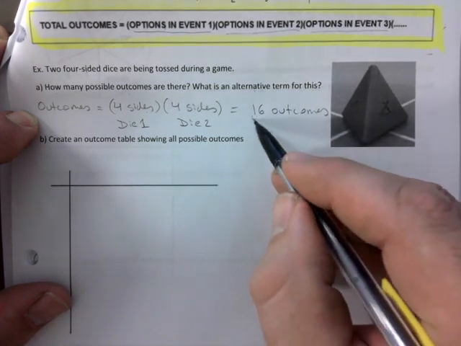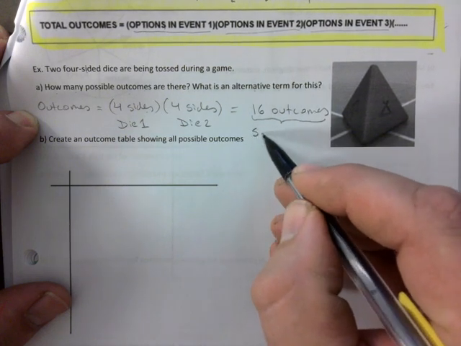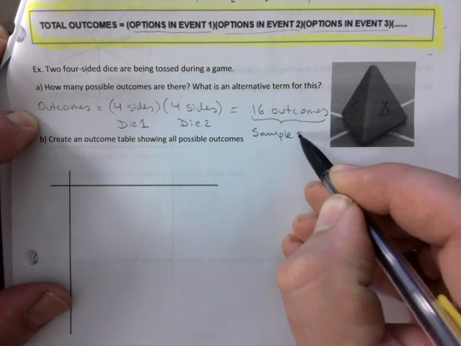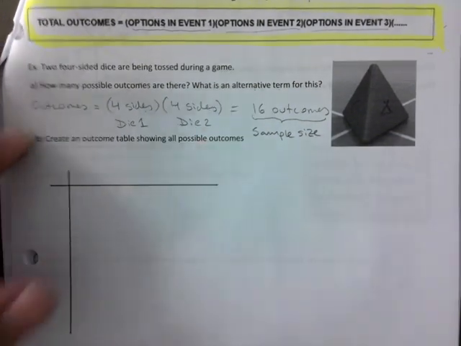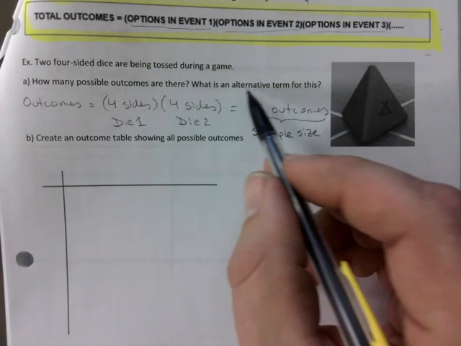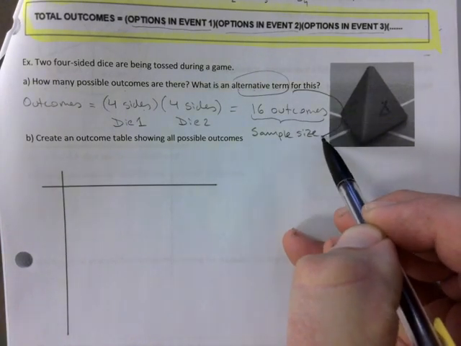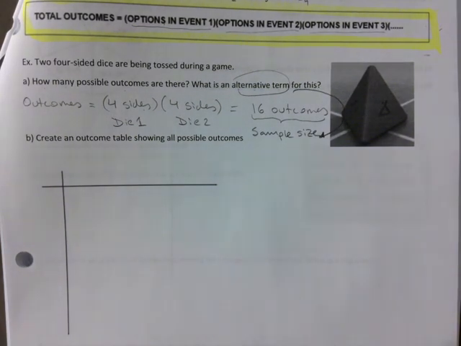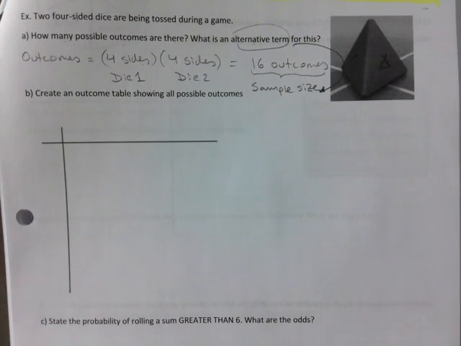And what do we call this? Sample size, right? Sample space or sample size. Basically the same thing. That's the alternative term. If you want to put an arrow to it, there you go. Okay. Fun stuff, eh? Yeah. At least down the road, you might take a course in university or college, and you might actually come across this stuff, right?